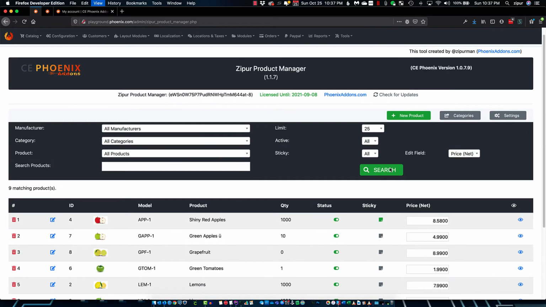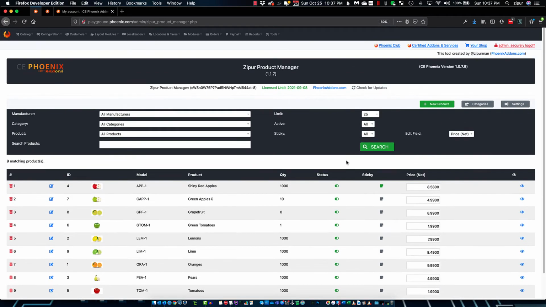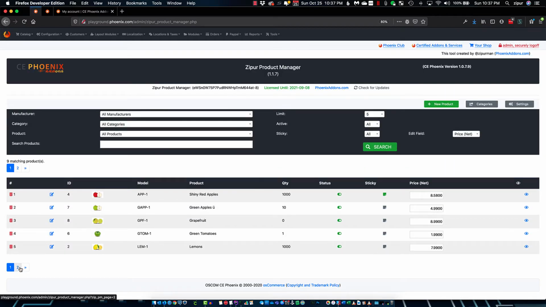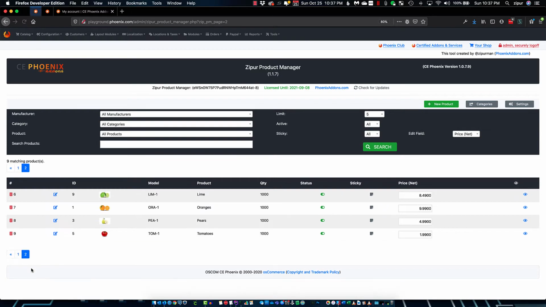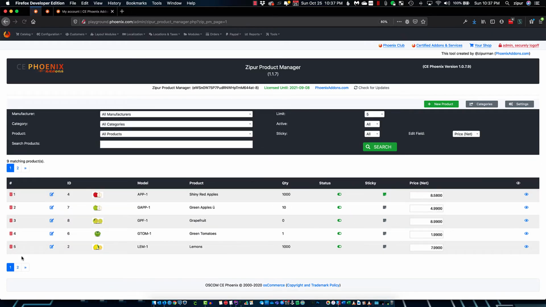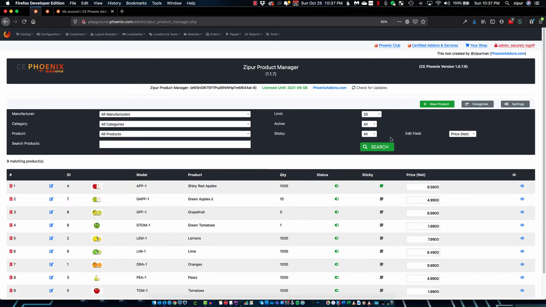I'll just zoom out a little bit here. If we were to change this so that we were looking only 5 items at a time, it's got pagination built into it, so you can see that we can go backwards and forwards, and depending on how many pages you have, you can navigate them all there. Again, it will remember that, so if you leave and come back and leave and come back, it's going to take you right back to where you were a minute ago.